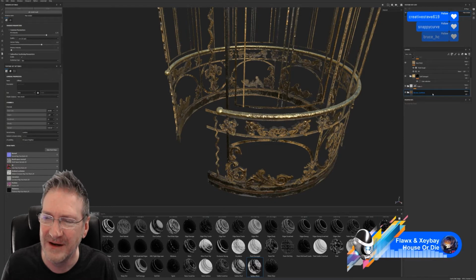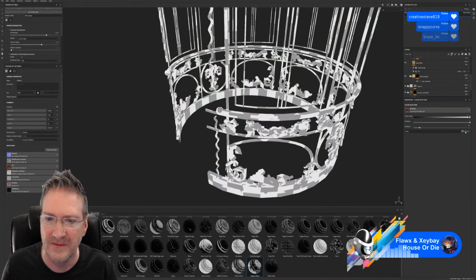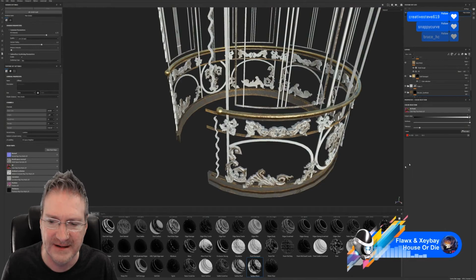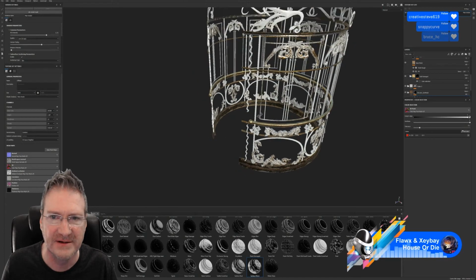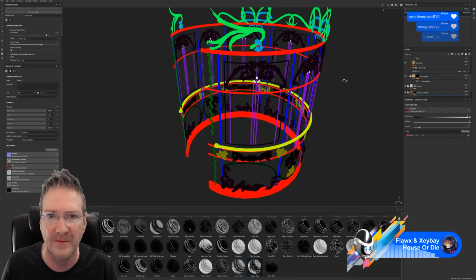So what I'm going to do here is mask with color selection, and I'm just going to start picking everything except for the railing. Let me just zoom out here so we can get a better look.